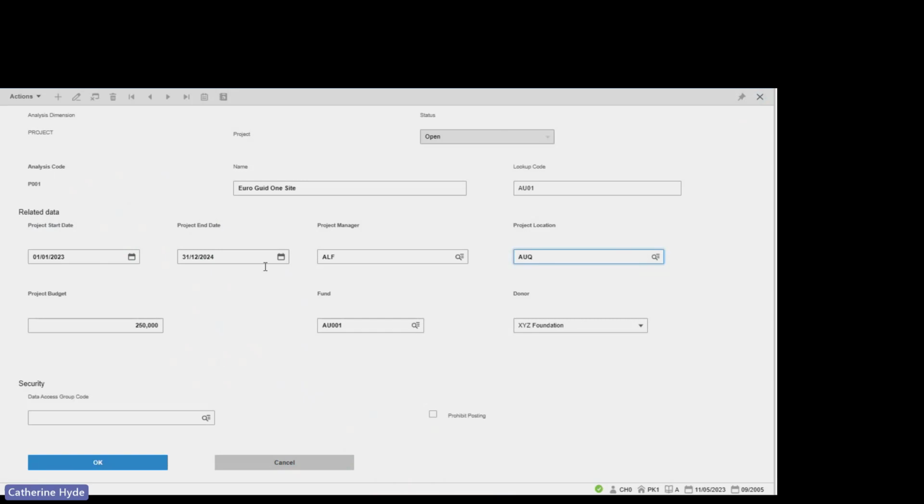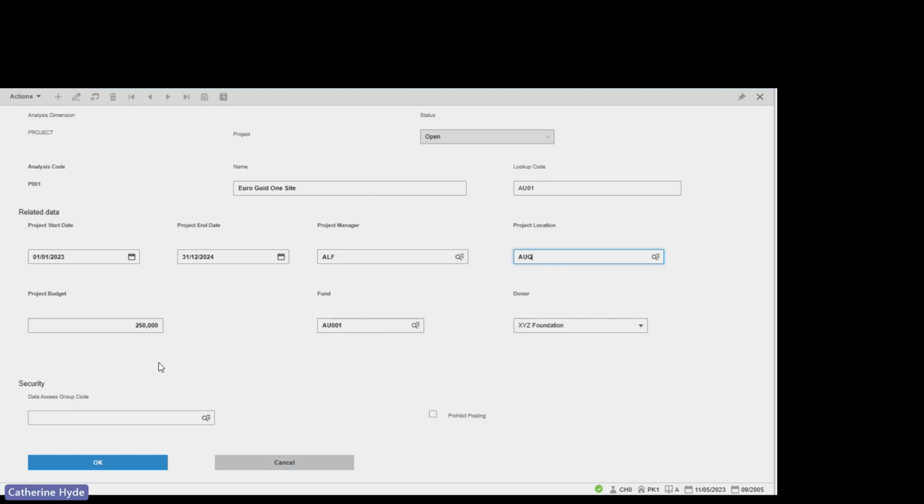So once you define the analysis, it's then easy for the users to just select from existing lists, because the list is available for them. In this example, what we've got is a project. The project start date is useful for us, likewise the end date. Project manager and project location are preset, they come from lists. Some of you in the audience today might be familiar with this, because some of you, I believe, are currently using similar analysis for funds and donors information such as this. It can be very useful.